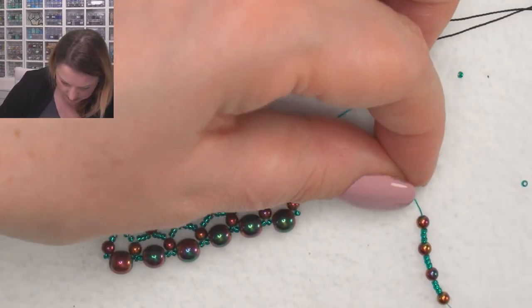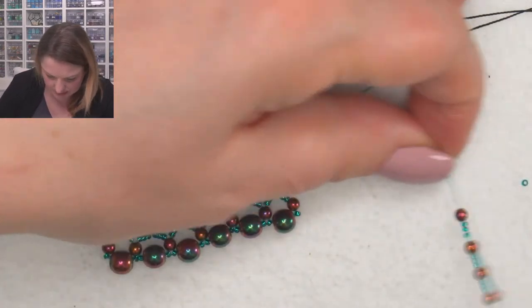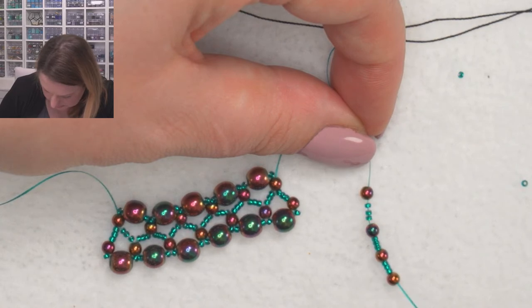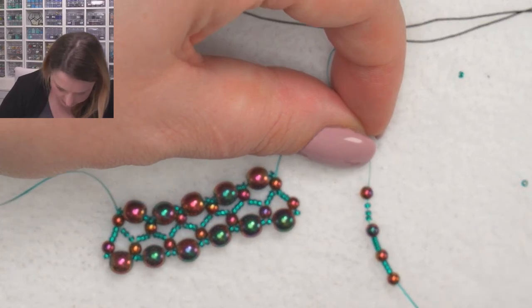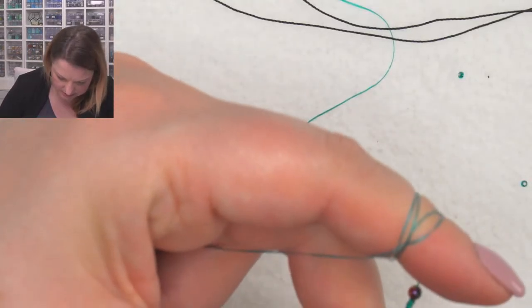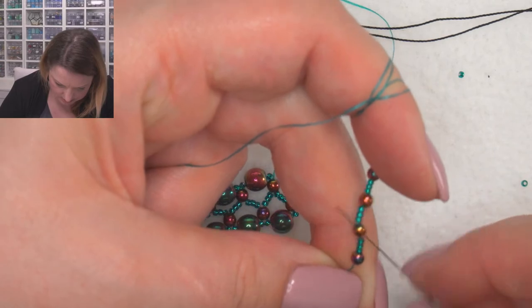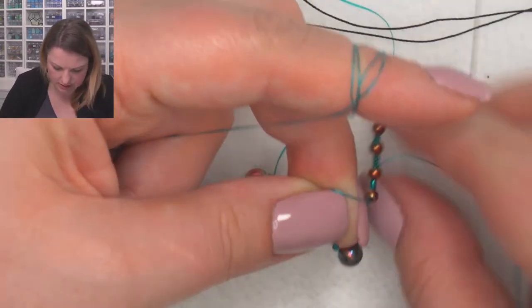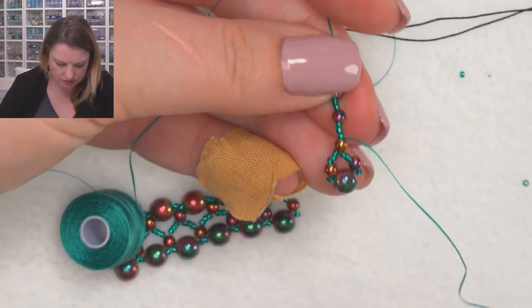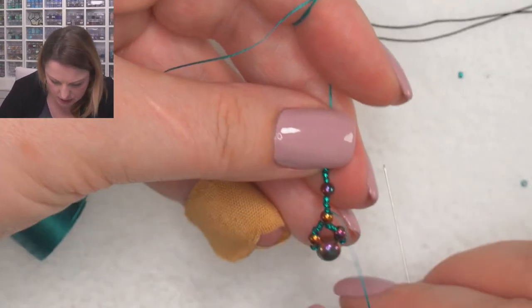Then we're going to go ahead and pick up our side patterns. So I'm going to pick up a seed bead, a 6mm, a 3mm, and three seed beads, and I'm going to come through this second one right here. I'm going to wrap this around my finger so I can hold it nice and tight and come through. We've got our little drop at the bottom.